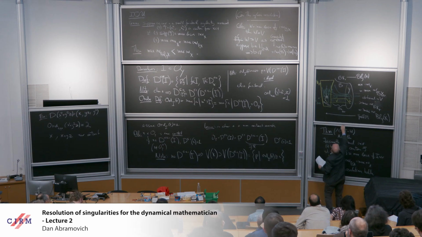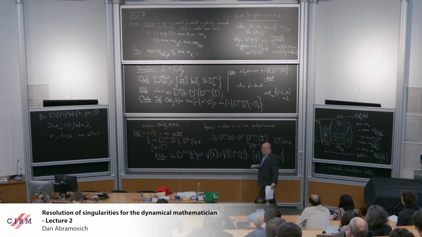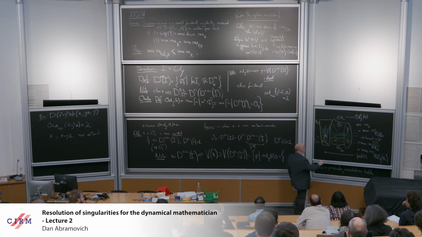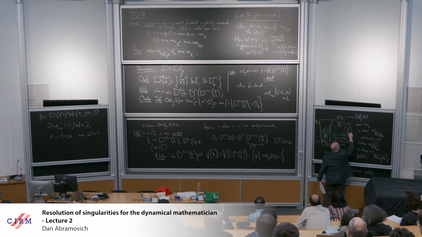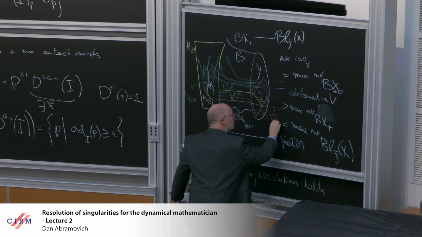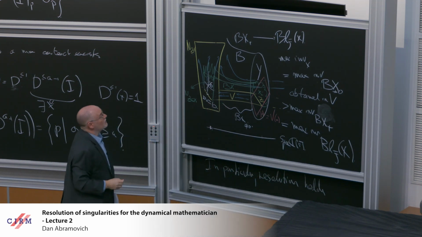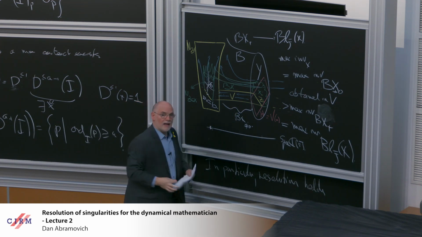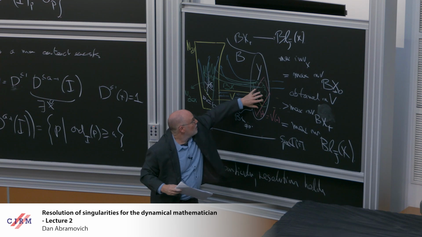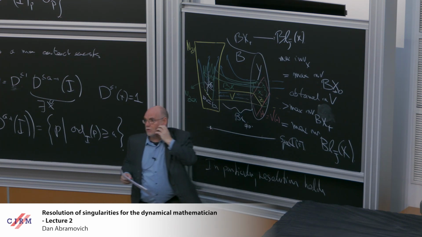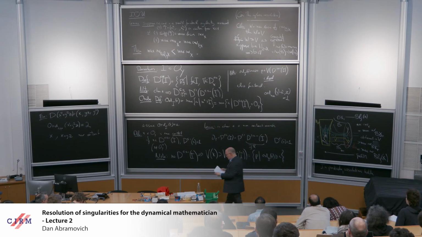So maybe I should draw a picture here. On this picture, which color has not been used? Red, luckily, has not been used. I'll call this H, which is the vanishing locus of little x, a maximal contact hypersurface. It's something that contains the locus of order A, and as we'll see, in particular, it contains the locus Z that we'll define.